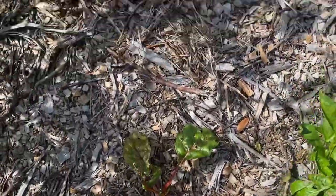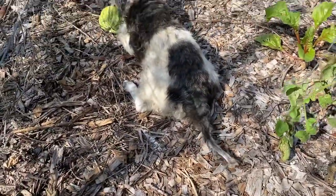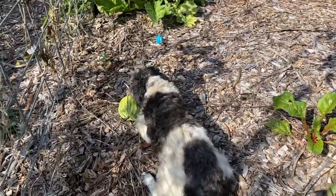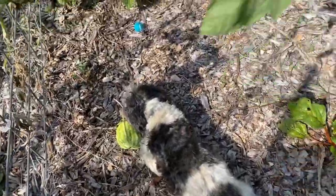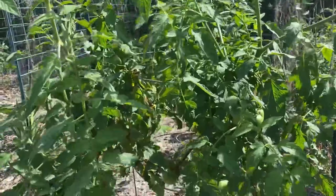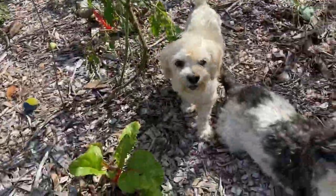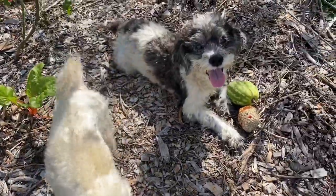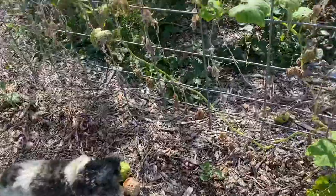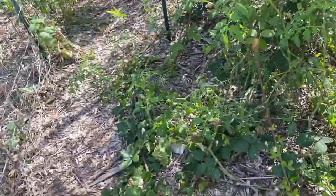Some more Swiss chard, baby greens. This guy right here just having a good time with his toy. Here's a tomato plant that we have in a tomato cage. Still putting off some slicers. What do you guys think? Having a good time? It's a beautiful day here in North Carolina, Zone 7B.